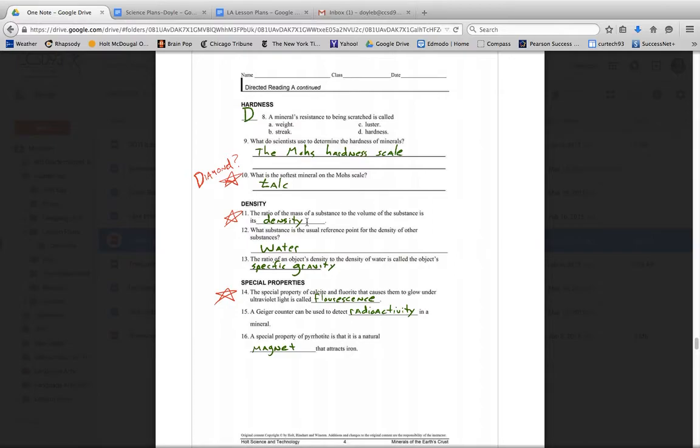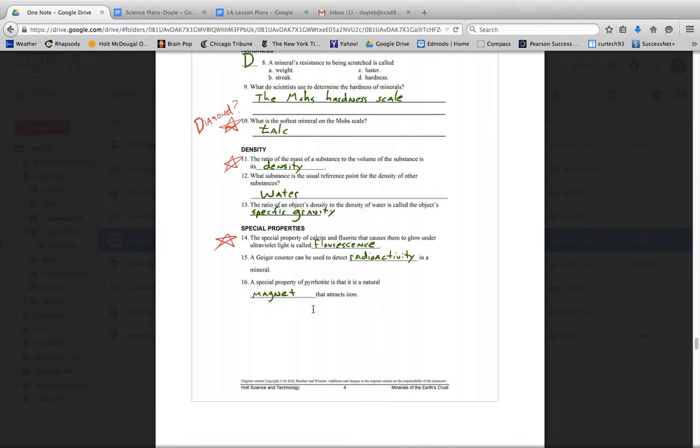So density is how much stuff is packed inside a volume. For example, a ping pong ball is about the same size and shape as a golf ball, but a golf ball has more stuff packed inside, so a golf ball is more dense. So even though they're the same size, the golf ball has a higher density. Now water's density is 1.0, and so we always think of things as either more or less dense than water. If they're less dense than water, then they float in water. And if they're more dense than water, then they sink in water.